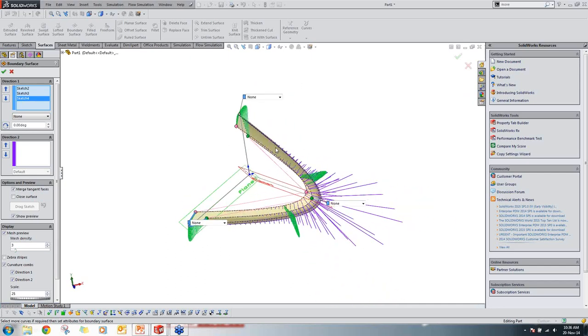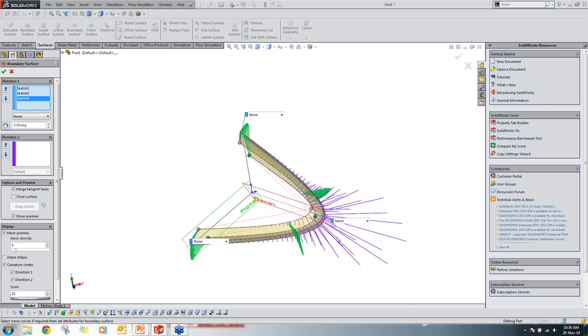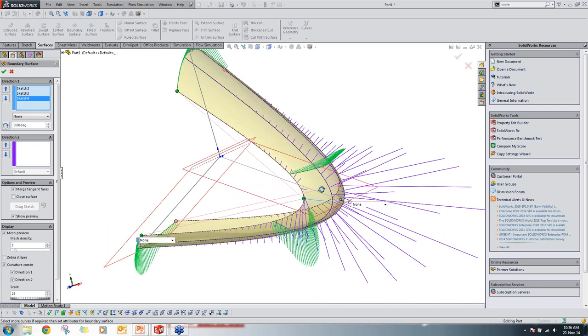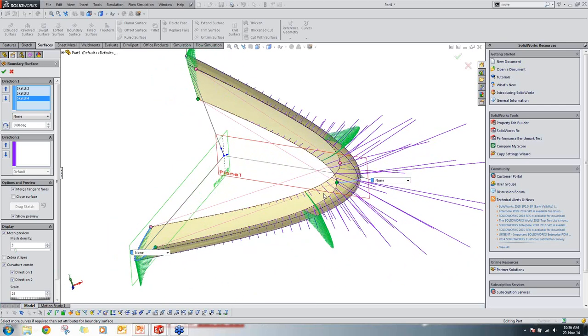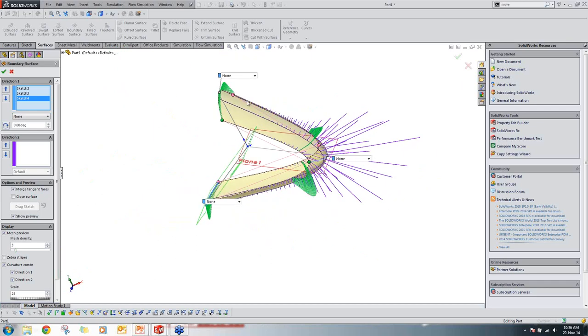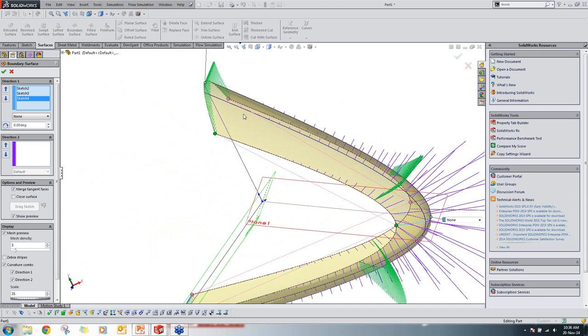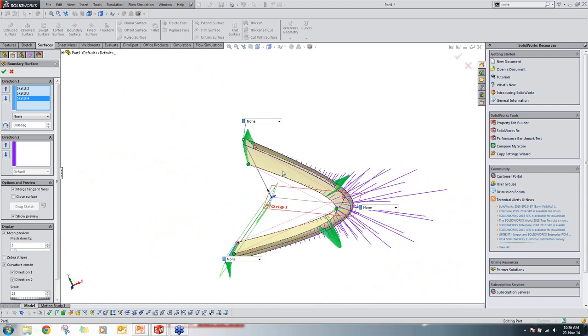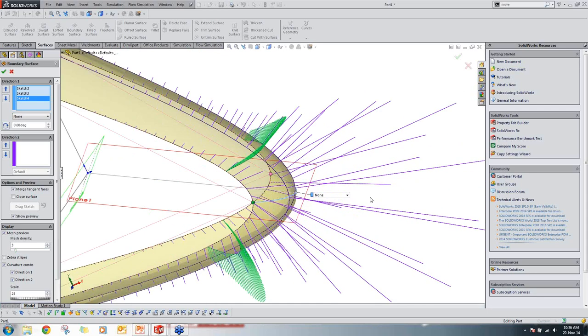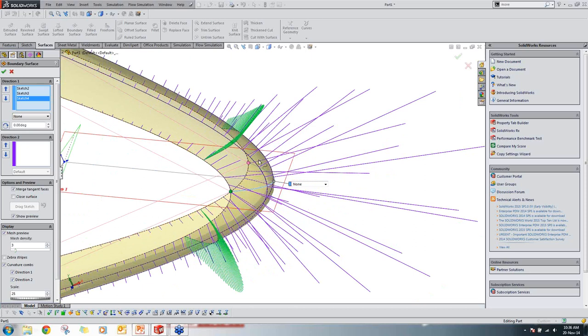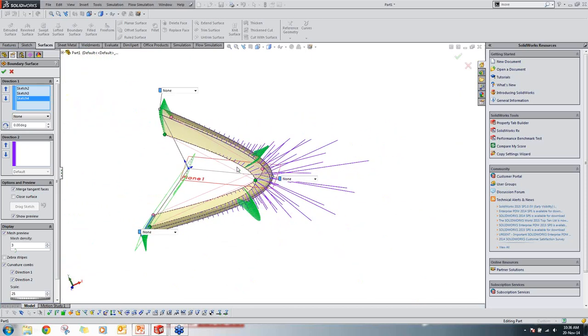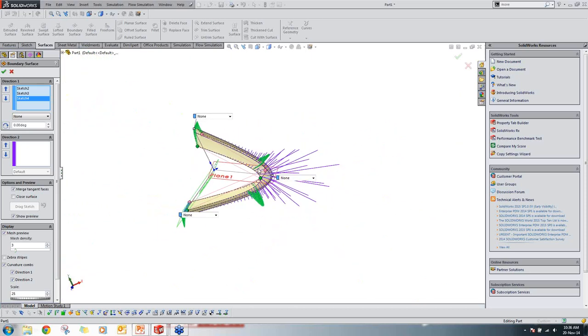Here you can see that there are a lot of spikes, a lot of purple color spikes and green color spikes. These spikes show how curved the surface is. If the spike is very short, the surface is not really curved. If the spike is very long, it is very curved here. So by having these spikes, you have a general preview of how the surface will look. It will help you when you are designing something.